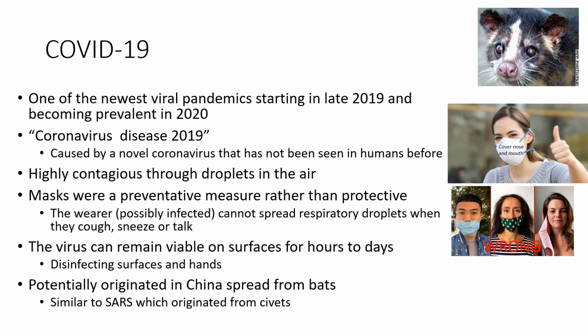We've never seen this particular virus in humans before. That is why we are having such a hard time sort of fighting it off, if you will. It is highly contagious as well. It is transferred through droplets in the air, not dissimilar to TB. Masks are preventative measures rather than protective. It is to help the wearer contain whatever they might have. If that is this particular virus, then they are keeping it more to themselves.